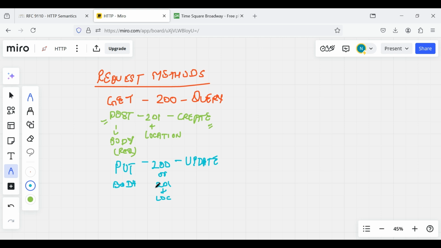So the same thing here. This will update or replace the older value of the resource with what you are sending here. So whatever you are sending here for an existing resource, it is going to update it. That means it is going to replace it and then give you a 200 response. In case this resource doesn't exist and you perform a PUT operation on it, it might create the resource and then return a 201 status code to you along with the Location header, which will give you the location or the URL from where you can do a GET operation, right? So that is how it works.